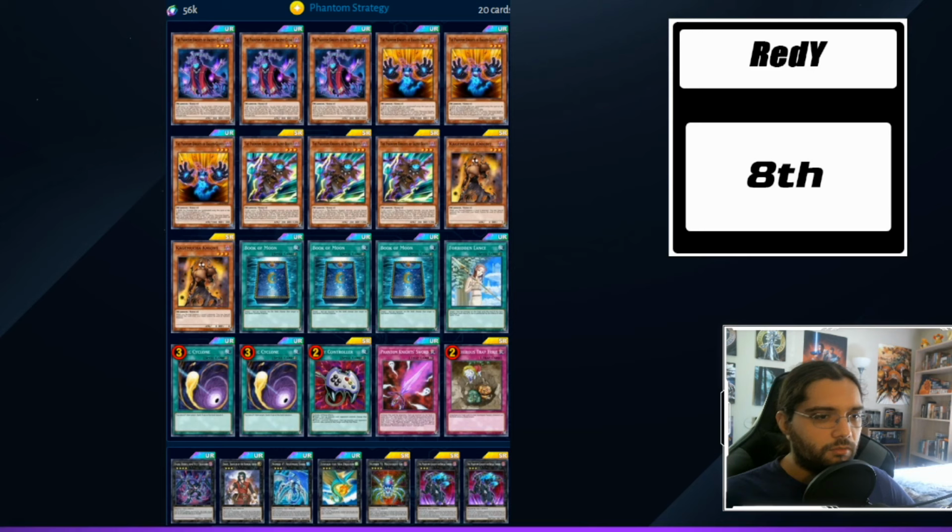It's something a lot of people are really moving to: just one copy of TTH and one copy of Enemy Controller in their decks, just to reduce the chances that you open up with that double TTH and you have one that's dead and you can't use.